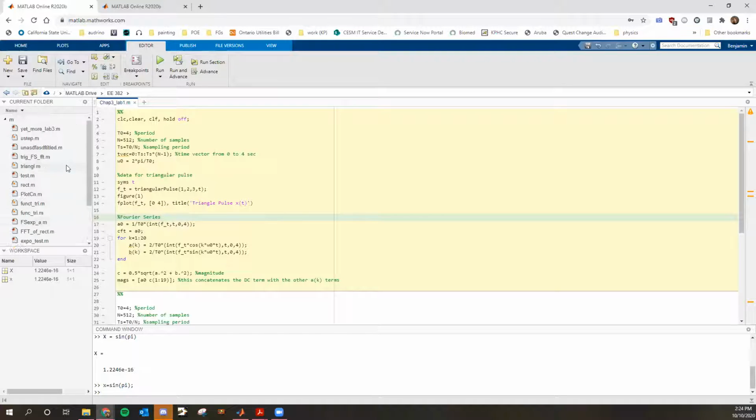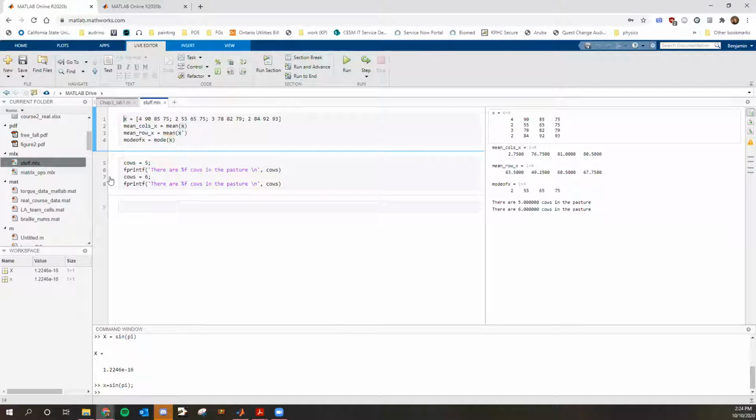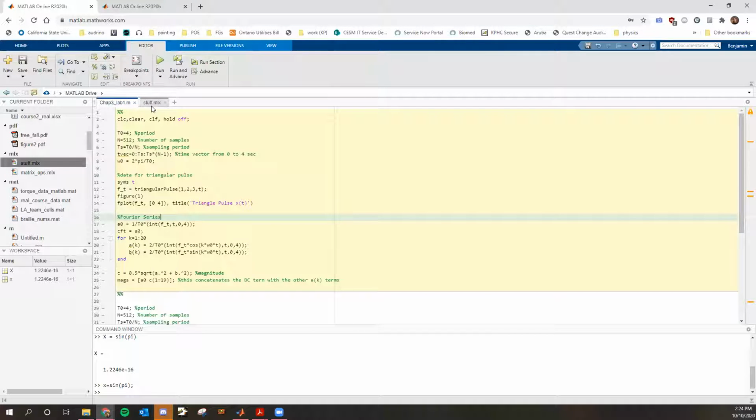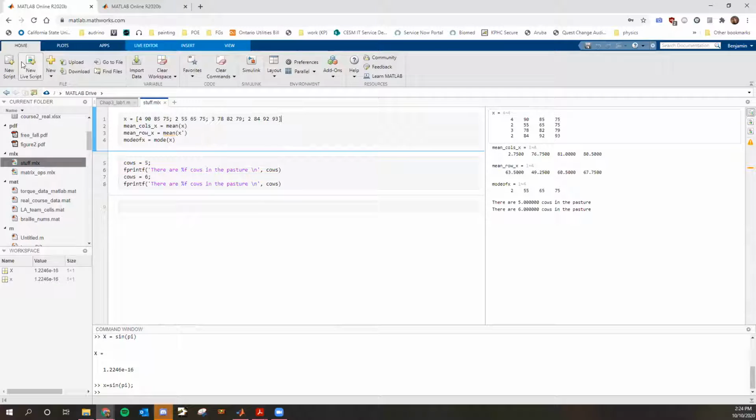So give me a second. Let me go back and get something here. Okay, so ignore this bottom portion. Let's just focus on the top portion up here. So I made a matrix, and let me preface this because this does look different. You notice up here, this tab in the editor, it's just a .m. So this one is called a .mlx. One thing that MATLAB is trying to push more and more is called their live scripting. So it's basically the same text editor with added features.